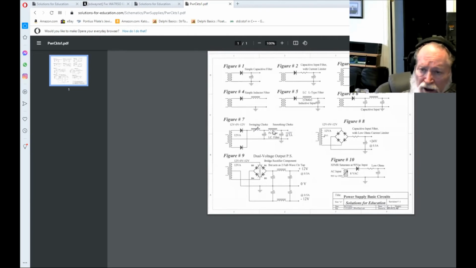All coils can saturate, all of them can, but this one is especially designed. The laminations are designed with air gaps, and with those air gaps in a certain way, the core will begin to saturate, changing the inductance from 25 henries, or let's say 15, down to as low as 5 henries as it saturates. That's what they call a swinging choke.